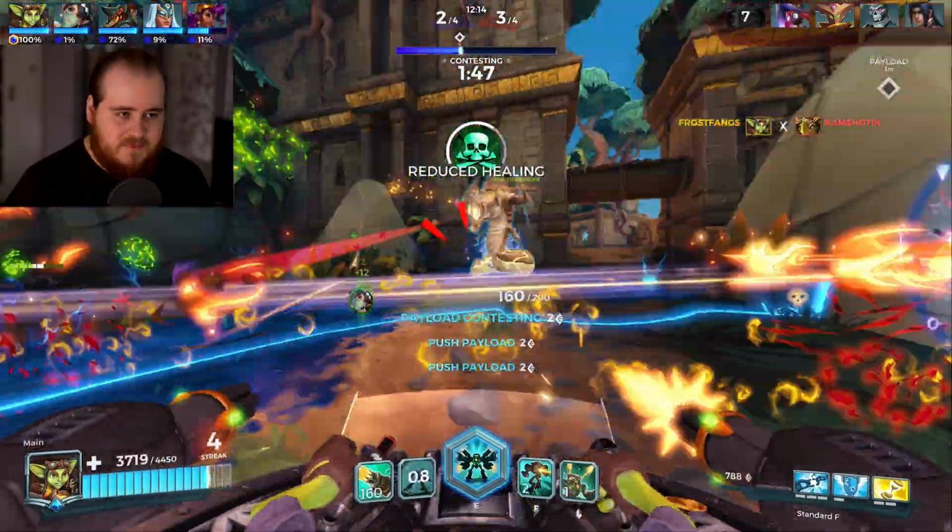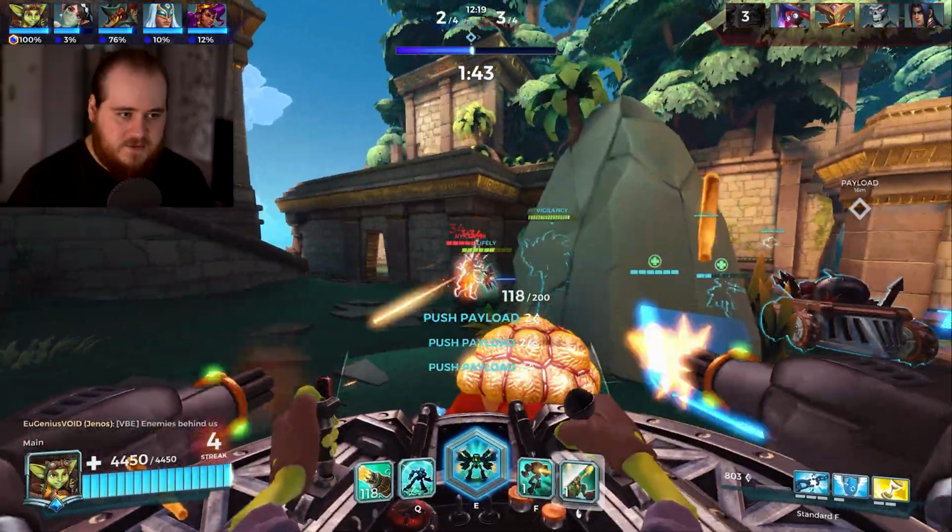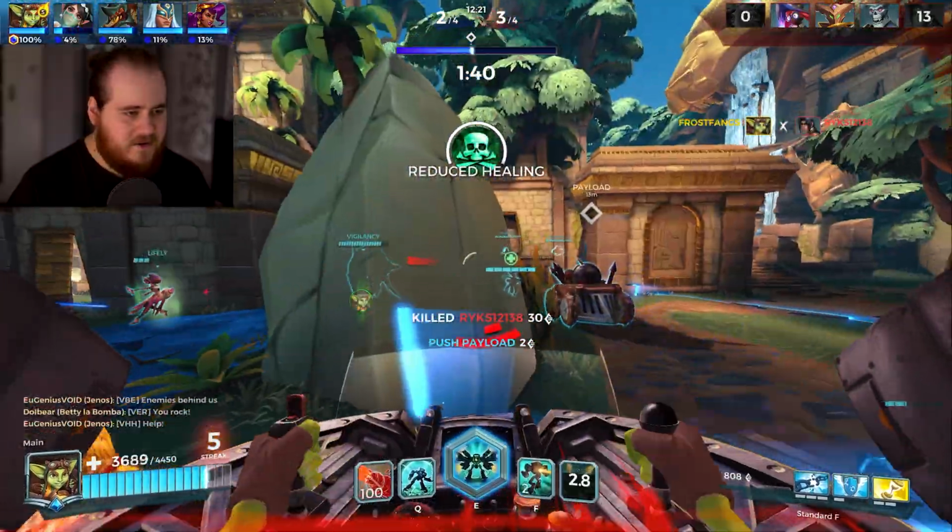Don't know why Ying went for the ultimate. We didn't really need it, but sure, she's just blinking in. I guess that's why she went for it. Moji's just here trying to heal the Zin, who's still just here. Rockets, there we go.